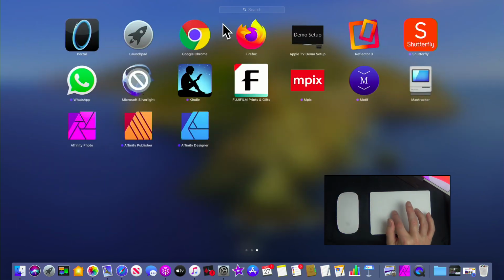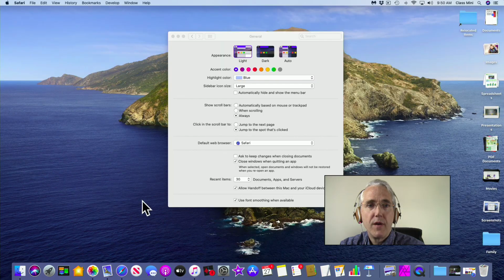So there's my Google Chrome, there's my Firefox. I don't have them in my dock, although I could put them there as we described last week. But what if I wanted Google Chrome to be my default web browser? And what does the default mean? That basically means that when you click on something that requires a browser, and you might not even be on the internet when you do that.